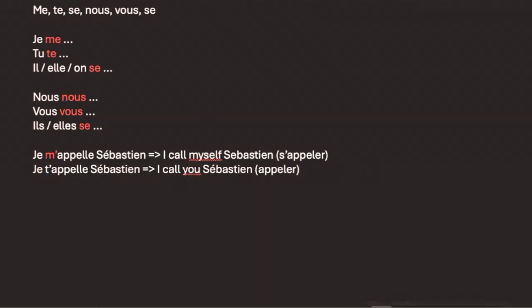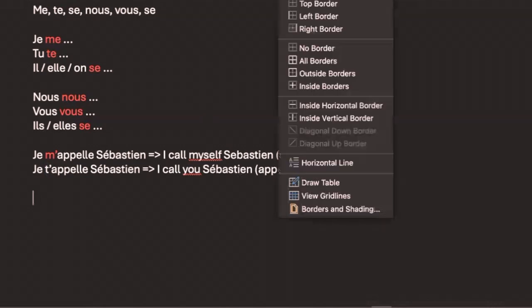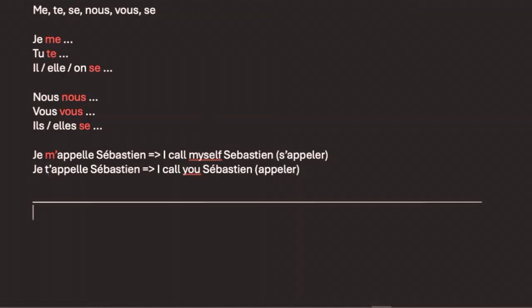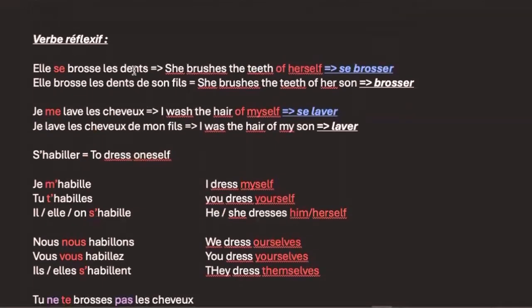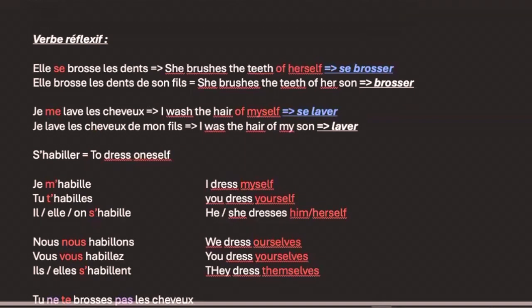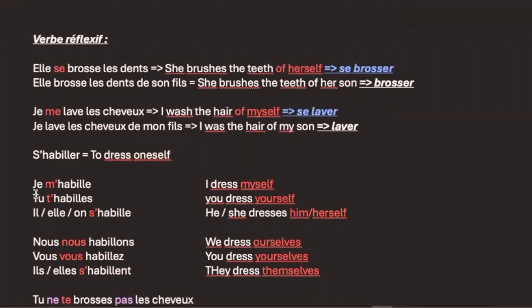So now, on a different topic, let's do that. And again, to go back to the reflexive pronoun, do the exercise and you're going to see verbs reflexive, you're going to get used to it. You're going to be like, okay, I need to match my subject with my reflexive pronoun. That's going to be pretty straightforward. Okay. Then the next topic that we're going to talk about is more like vocabulary.